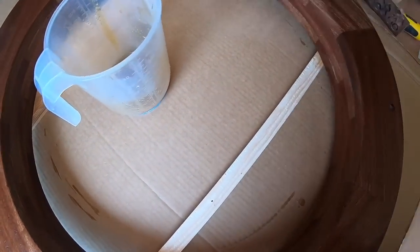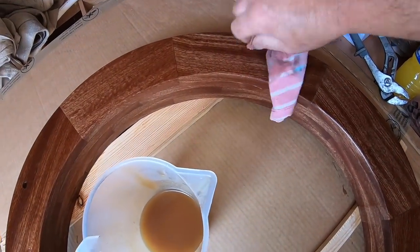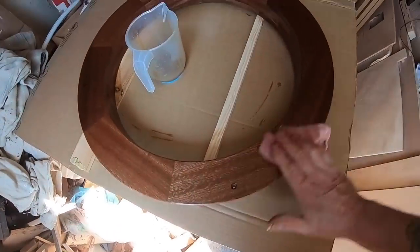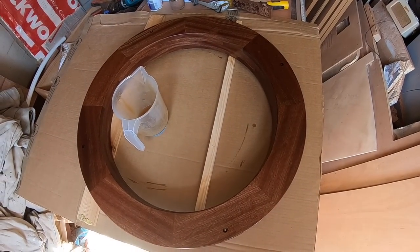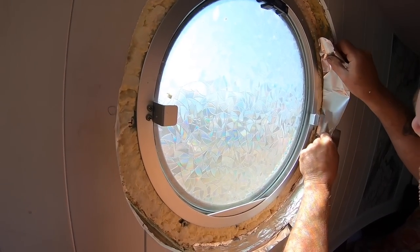Really pleased with how they're looking, and again, a bit like the hatches, the first one we've taken ages doing, just trying to work out how we would do it and working together on it, but from now on the rest should be quite quick.